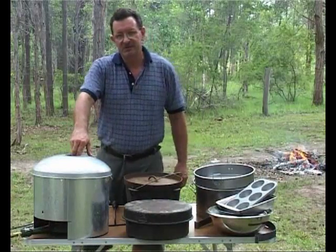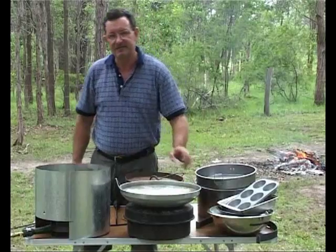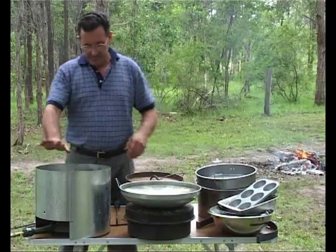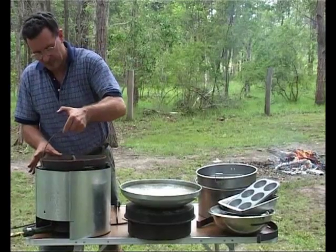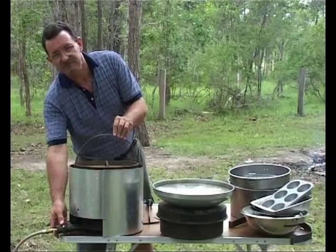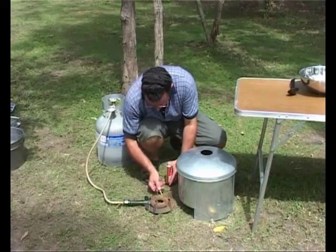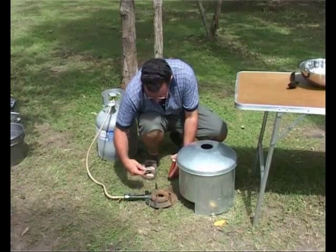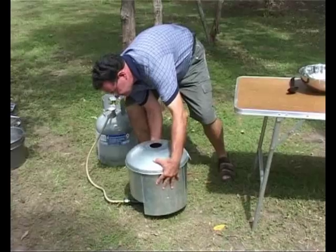This piece of equipment I got over here is very handy for those people that do a lot of camping in national parks. This is a camp oven mate. And what you do, you put your camp oven in it. Heat source is a gas ring here, which provides you heat. And in a national park where you can't have a fire, this would be the best piece of equipment you could ever have, because in here you can cook everything you can on a fire with a camp oven.